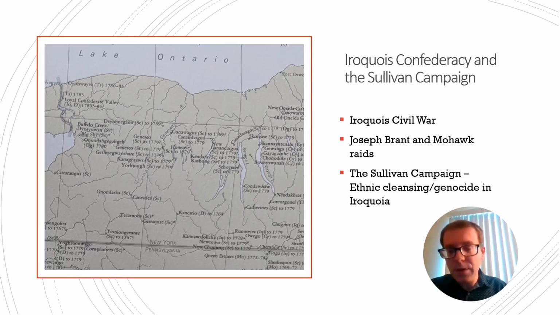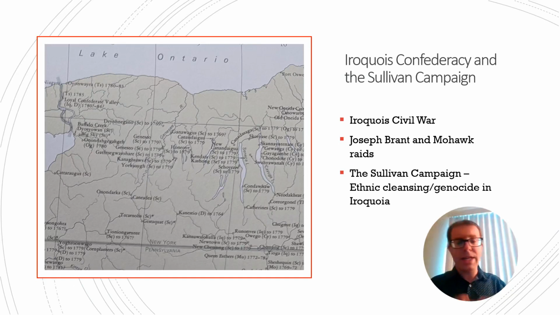And specifically, George Washington tells Sullivan, do not under any circumstances make peace with the Mohawk, the Seneca, the Onondaga, and the Cayuga nations until all of their villages are destroyed. And so really what George Washington is telling John Sullivan to do is to embark on a campaign of ethnic cleansing against the Iroquois Confederacy, and to target civilians and destroy their land. And many historians argue that this is not just a campaign of ethnic cleansing, it is specifically a campaign of genocide.